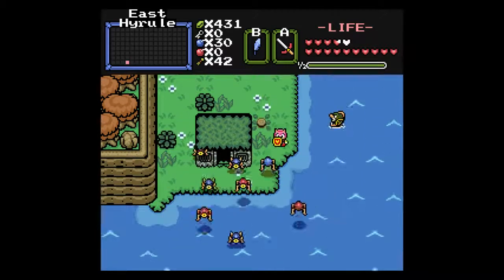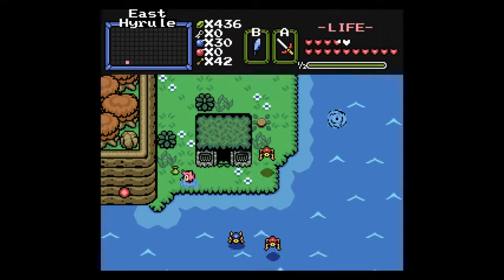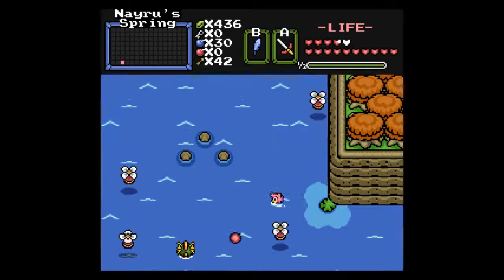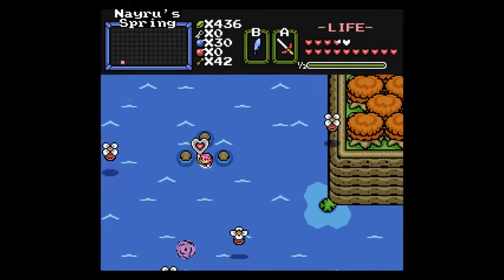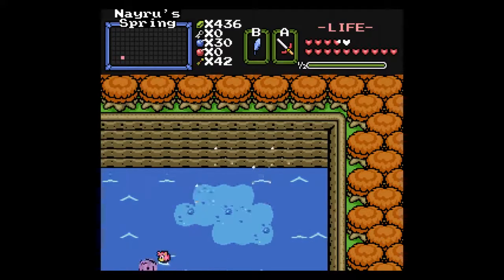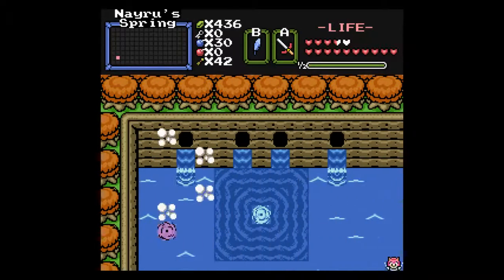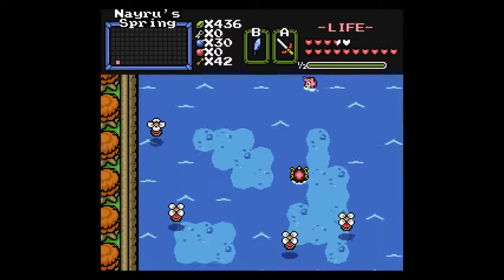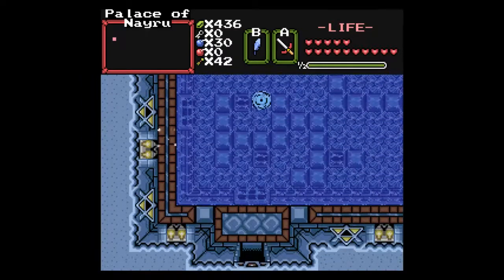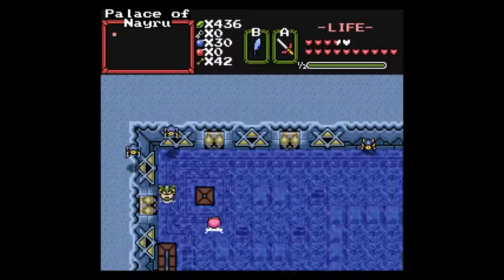Okay, this guy will tell you you need the flippers to get to the palace. Because here we are in Nayru Spring. And another heart piece. Now let's just go ahead and fill up our maps. There's where we need to go. There's nothing useful there. And here is the Palace of Nayru. With Labyrinth music. Oh no! Hey, I'll give credit. Labyrinth music is okay. Its level is what was horrible.